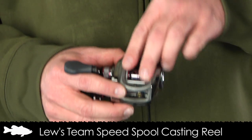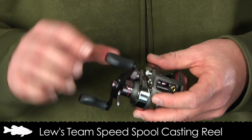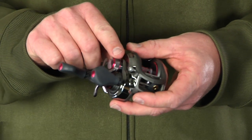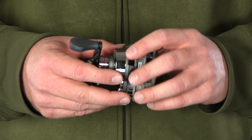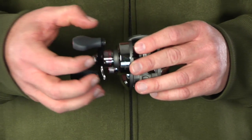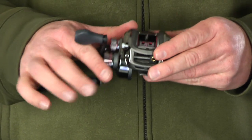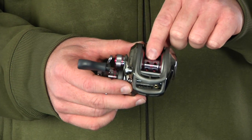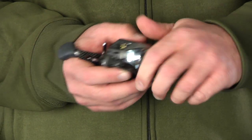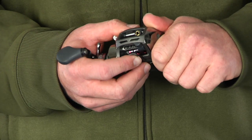Up next is the Lou's Team Reel, which retails for $249.99. It features a one piece die cast aluminum frame with a titanium deposition finish on the aluminum side plates and a double anodized red detail on the finish. It has the same lightweight swept carbon fiber handle and custom paddles. This reel does not feature the external lube port, so you have to take the plate off to access the gears, but has the same titanium coated zirconium line guide. It also has the aircraft grade derallium spool and gear drive, along with an upgraded derallium crankshaft and worm shaft, and the same external braking control with a dual centrifugal and magnetic system. This reel weighs in at 7.1 ounces and is available in the 7.1 to 1 gear ratio.